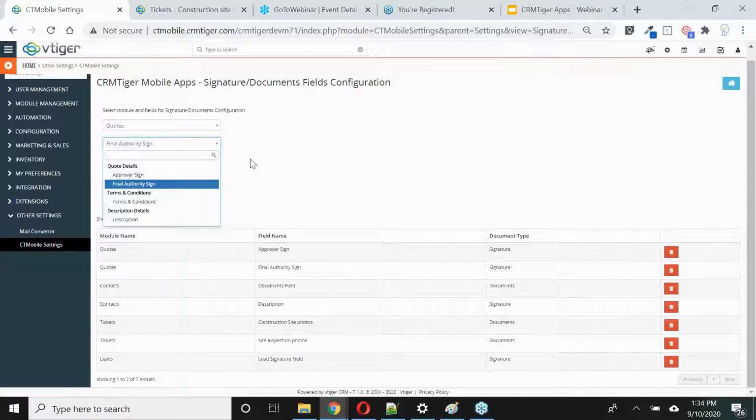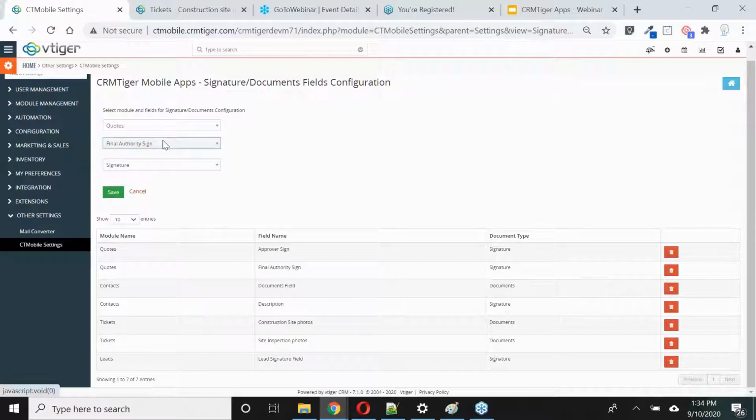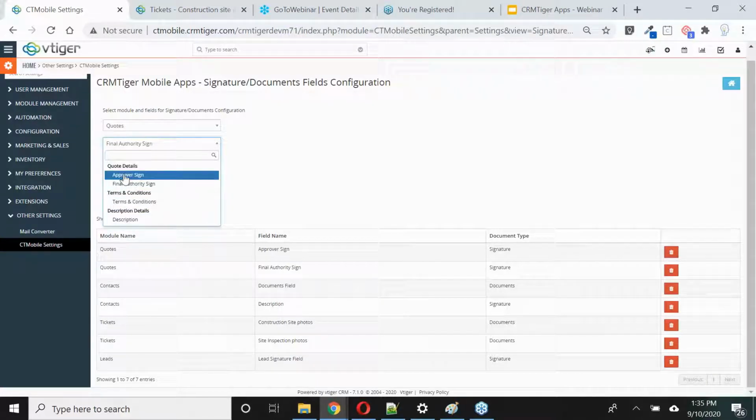So we used existing fields of type text area to become signature fields, and those fields will hold the information about the signature which has been signed. So these are all the text area fields in the quotation. We consider two fields: approver sign and final authority sign.